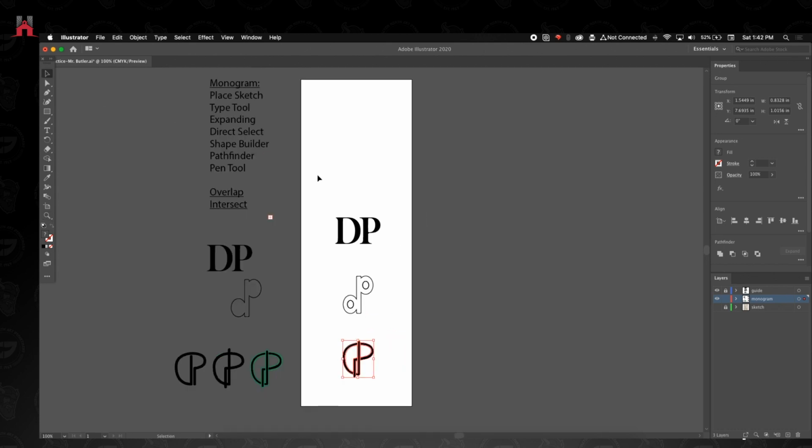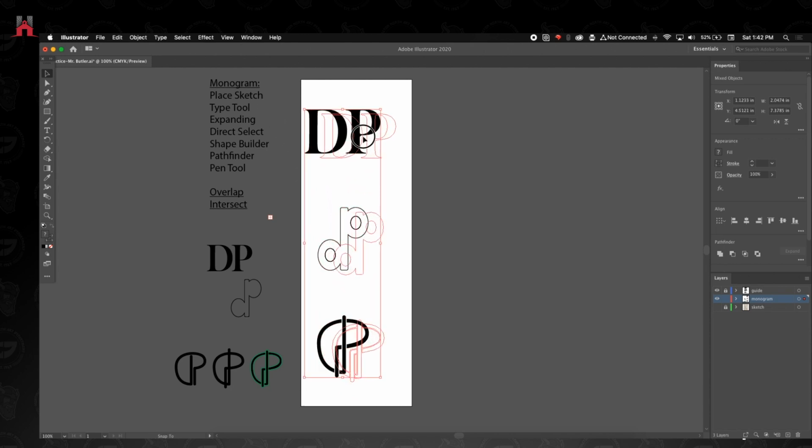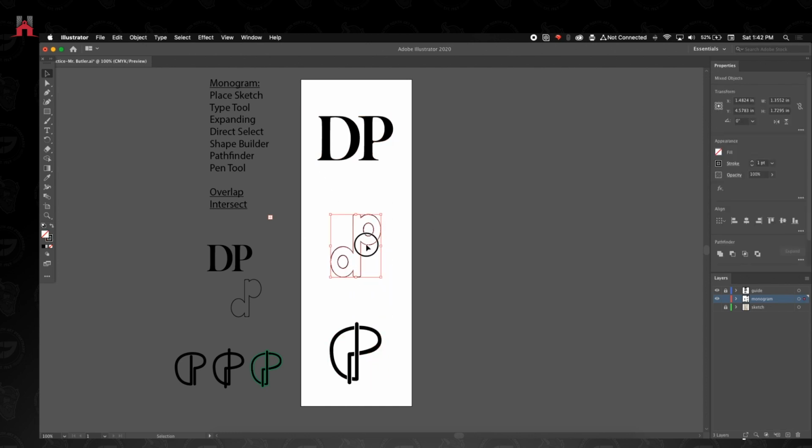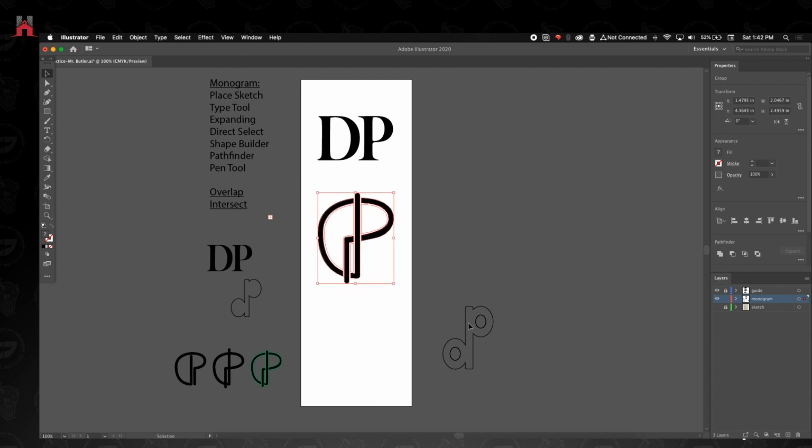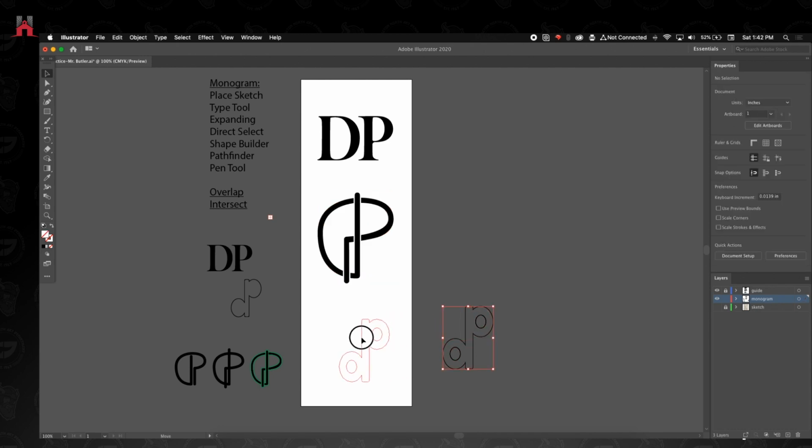So far so good. We'll scale these out, maybe center them up, and we'll have some solid work here. I'm really digging this one here. Maybe I'll scale this one out, make it stand out a little bit more.